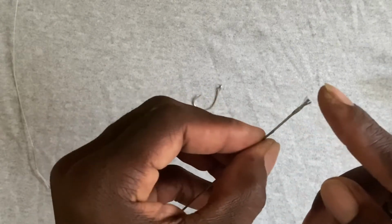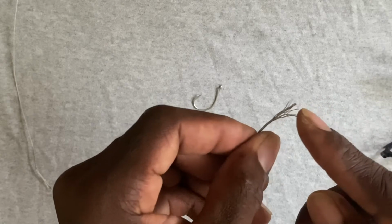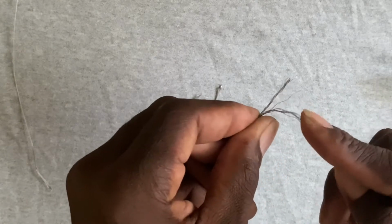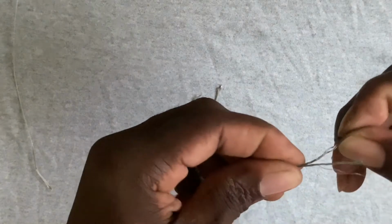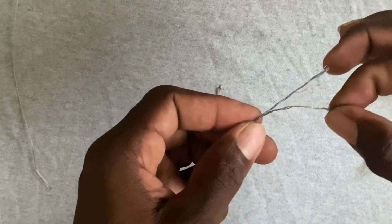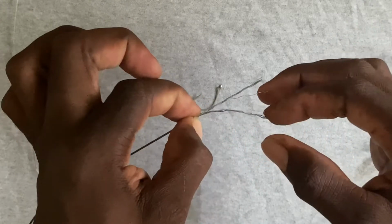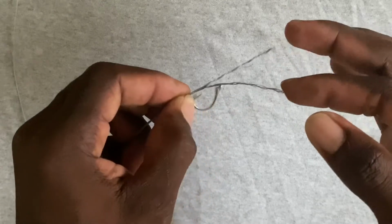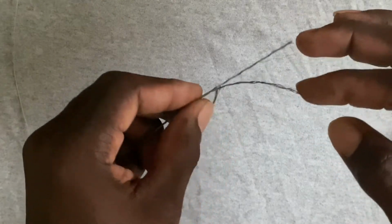So what you want to do now is roll it off in a neat manner. You want to take your time and do this process because it is very, very important that you get it unwound properly. So take your time and unwind it.